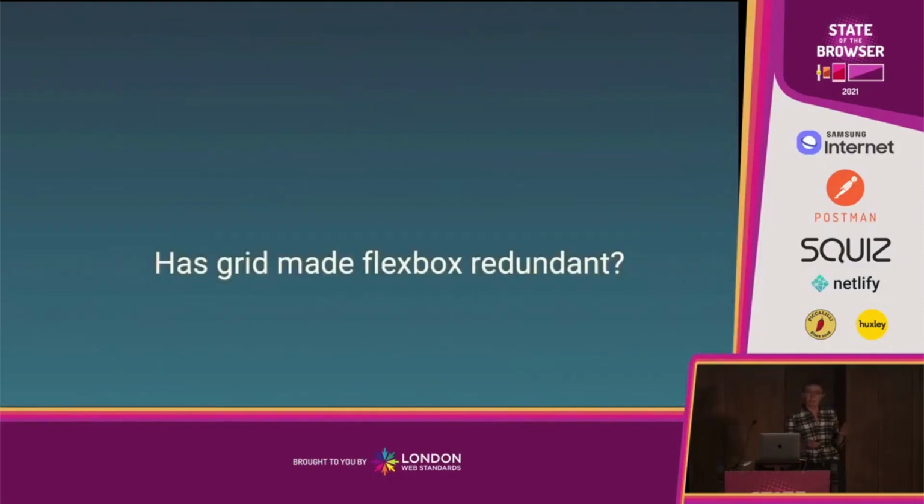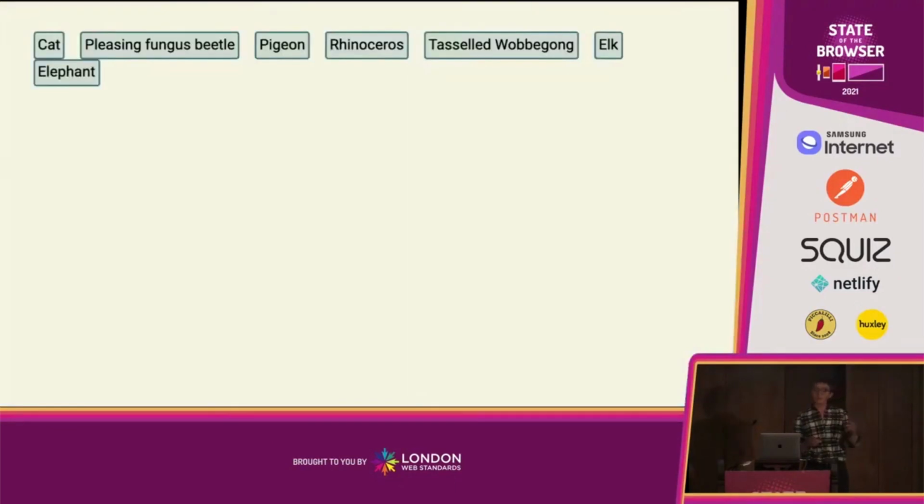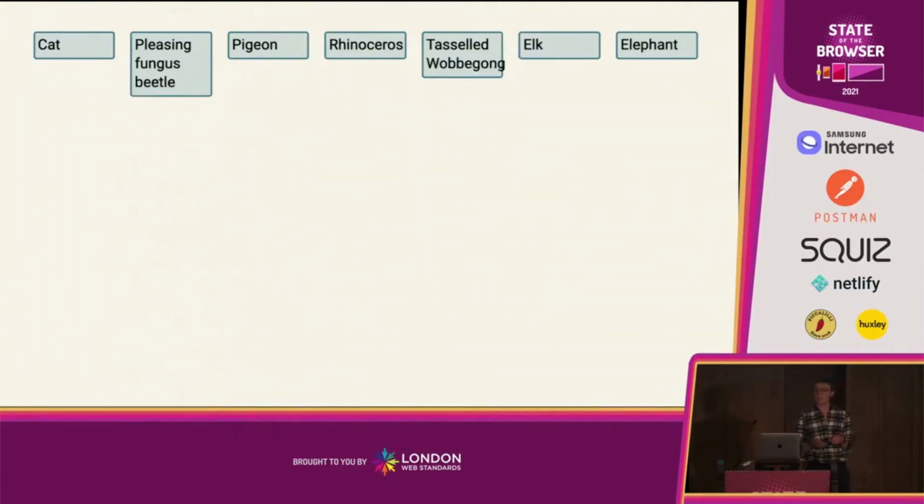And this thinking about grid as just a better version of Flexbox, this comes from this place of not using Flex for what it's good at, what it was designed for. You know, Flexbox, flexible box layout, is for making squishy things. So again, if we look at float-based layouts, if you were making a float-based layout, you had to decide how big everything was up front and make the boxes that size and then just stick stuff into them. Because if you didn't give things a size, they'd just sort of wrap around like this and look all a bit messy. So what you would do is, you would give them their percentage size.